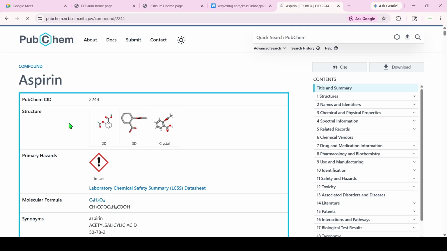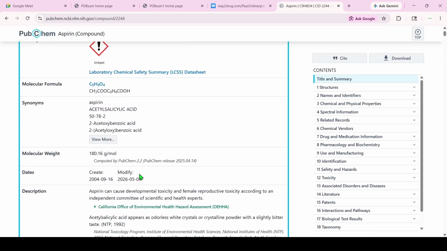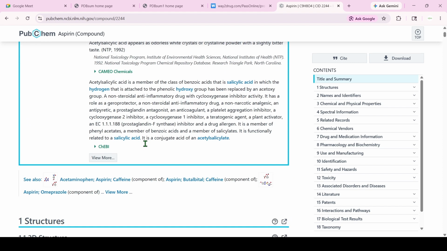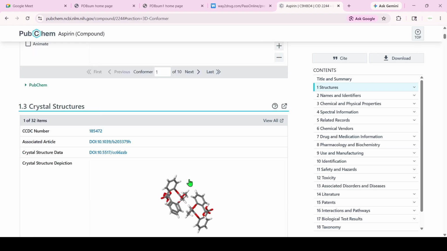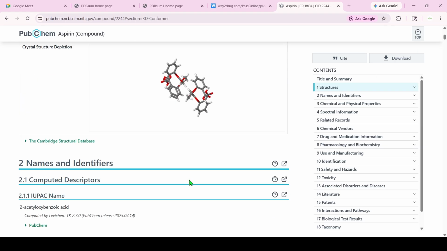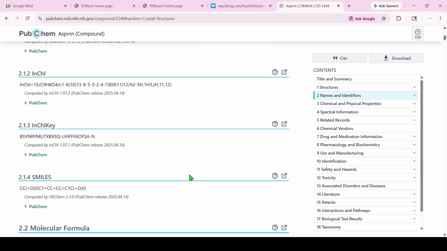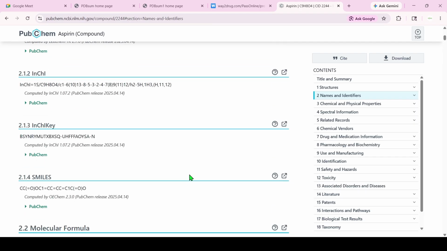So you can see the structure of aspirin, the molecular formula, the synonyms, the molecular weight and a lot of other information for the aspirin molecule. It's a two-dimensional structure. You can get a three-dimensional one as well. This is a three-dimensional structure of aspirin, and later you can see the identifiers and file formats. The SMILES string is very important during analysis.